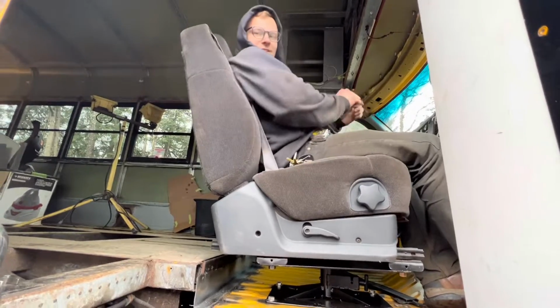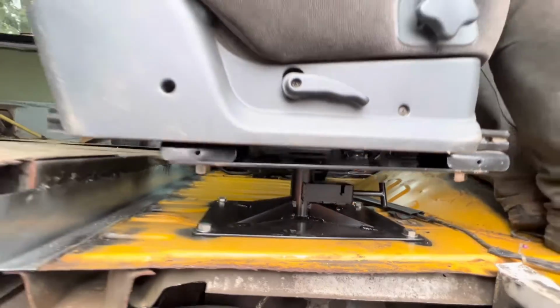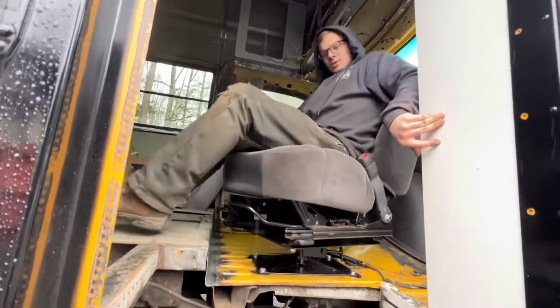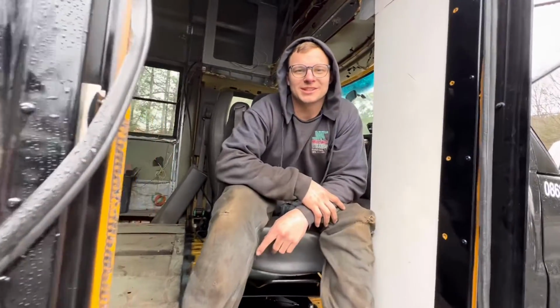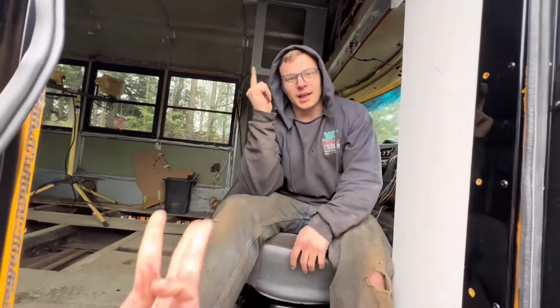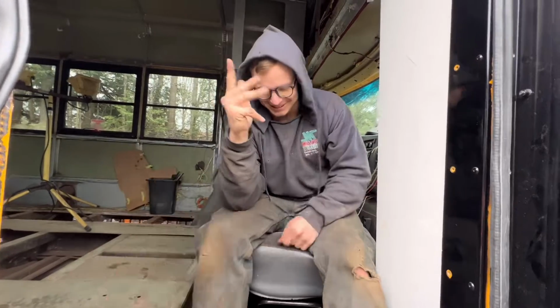Look how much tighter that is. All right, so that is our passenger seat. It's removable, it rotates 360 degrees. It's cool! It's homemade and it's freaking cool.